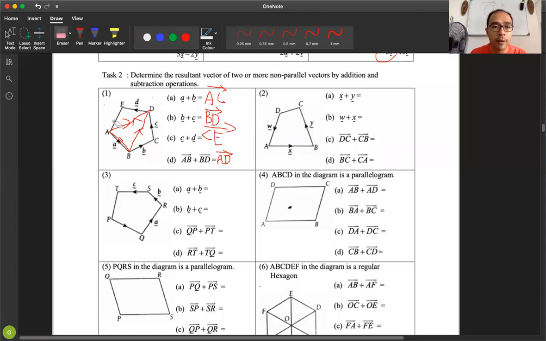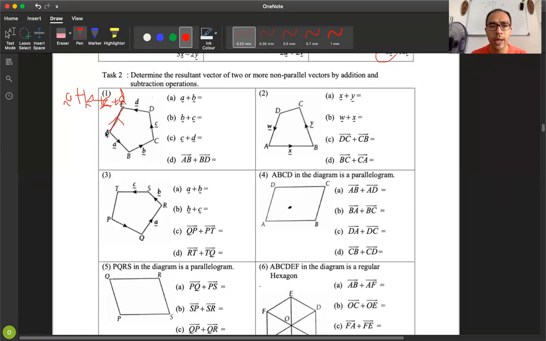Okay, let's say what if I extend this, and I ask you what is vector A plus vector B plus vector C plus vector D? A plus B plus C plus D. Okay, the shortcut is actually A just to E. I've drawn everything completely. Okay, I find a shortcut. Actually, I just want to know where is my starting point and where is my ending point. I don't want to know all this long way.